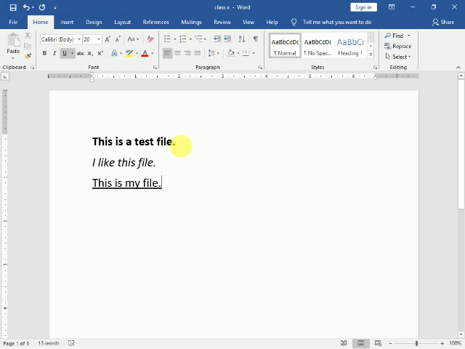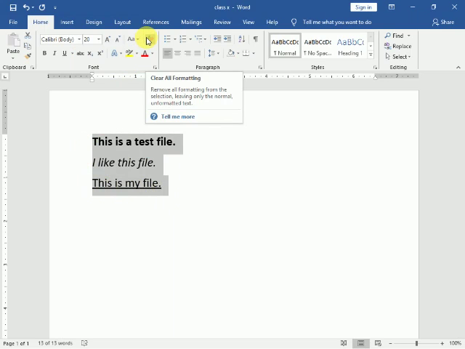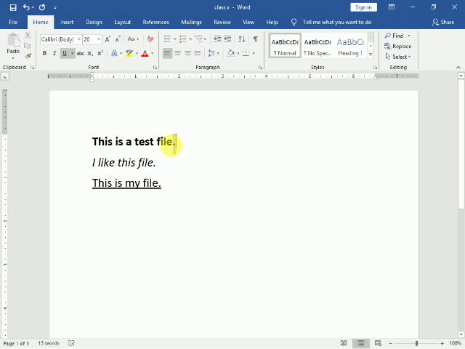If you want to change the text to the default, as I told you last time, select the text and go to clear formatting, which clears all the formatting which you have already made to the text. Now for example, I have made this first line bold, and I don't want this line to be bold. I want this line to be in a normal position. I'll select the line and click on that bold option again, and it will come to the default value. If I don't want this line to be italicized, I'll click on I also, and if I don't want this line to be underlined, I'll select that line, click on that underline option, and this is the final result.